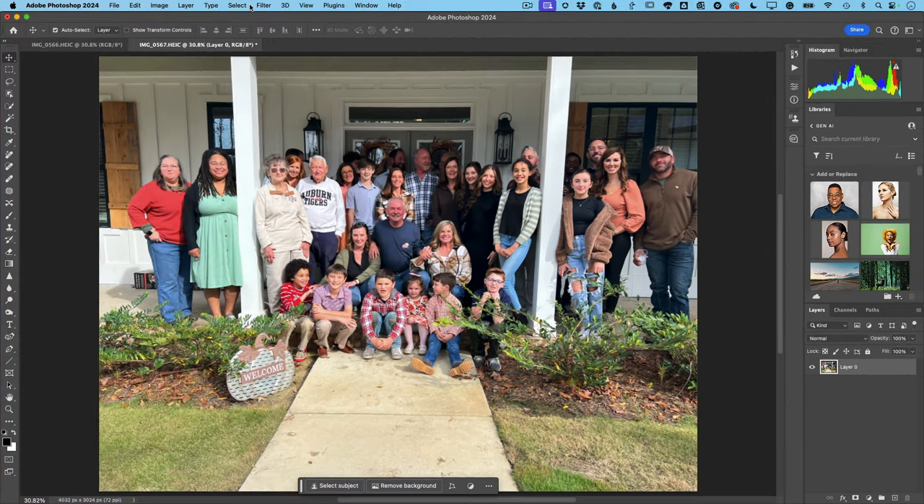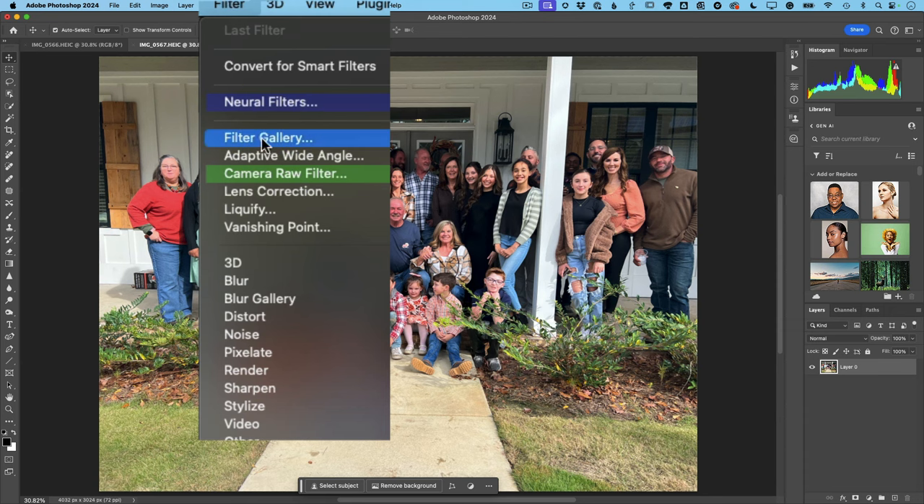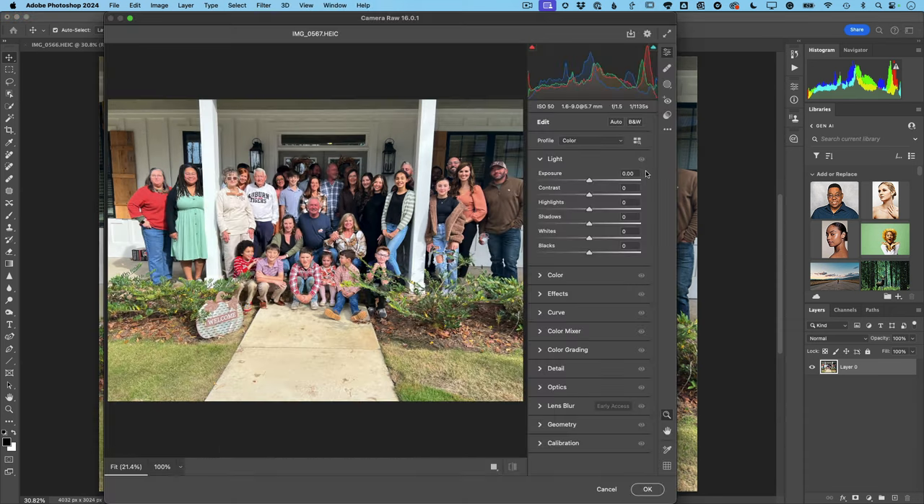So let's go ahead and go into my favorite Camera Raw filter. I'm going to go straight to the Camera Raw filter and let it do its thing. I'm going to hit Auto Tone — and it didn't really do a lot. The problem with this one is not so much the exposure, but it's more the shadows in the background. So we're really going to bump up those shadows and bring out some detail in the background. I might also need to increase the contrast and blacks. It's just making the tone a little bit better in the background. Let me get the composite shot done first.